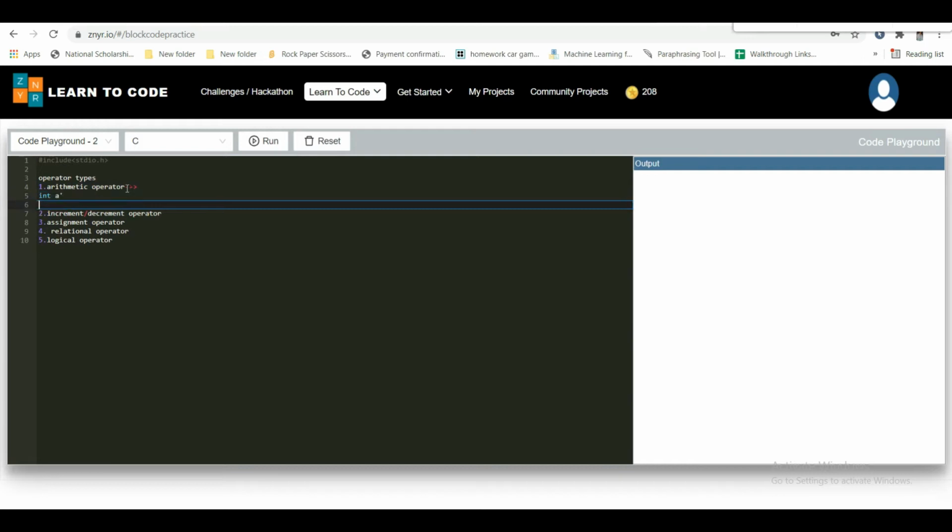Or you can directly take a is equal to 10, comma b is equal to 20. Then write int c is equal to a plus b, and print c. So an arithmetic operation is nothing but addition, subtraction, multiplication, whatever it is. Increment, decrement operator. Next one.